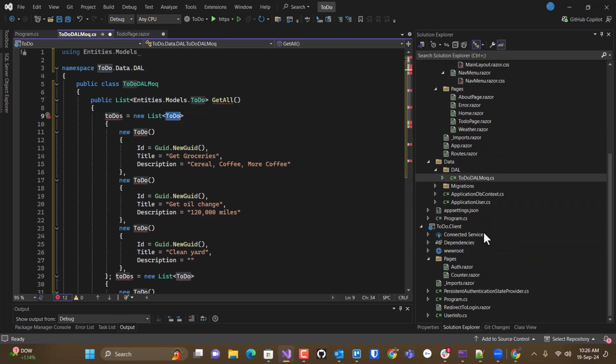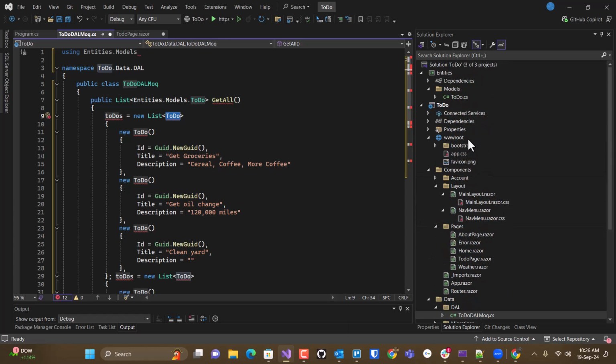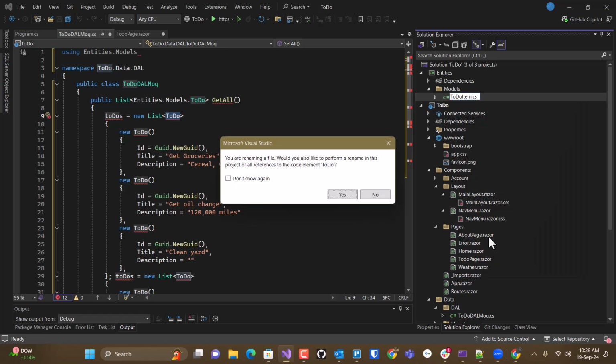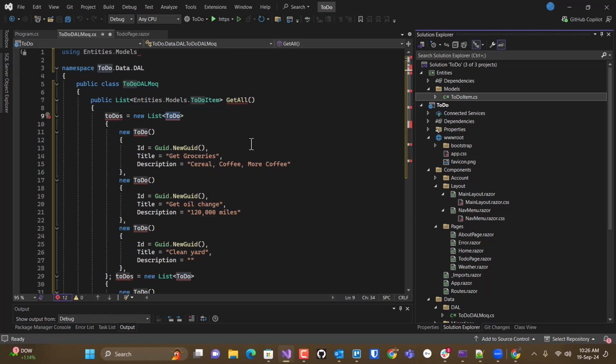We've got a name collision, which is annoying because I named my project here, and it'd be nice to name it to do app, but we will fix it this way. Rename this to do item. I don't need that. Nope, I do.